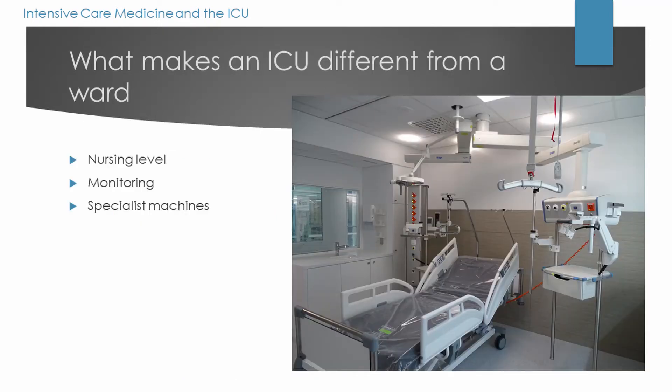So what makes an intensive care unit different from a normal ward? It's a combination of the staff, which we've touched upon, the equipment, and the physical space. Intensive care unit rooms need to be larger than standard ward rooms because of the amount of equipment that needs fitting into one space — for each patient they may have a ventilator, a haemofiltration machine, as well as other large and cumbersome equipment near the bedside. Another consideration is how you power all these machines. As you can see in the picture, there are two pendants hanging from the ceiling, each with banks of plug sockets, and if you look closely you can also see piped oxygen, piped air, and piped suction. It is important to have multiple sources of oxygen in case one fails.